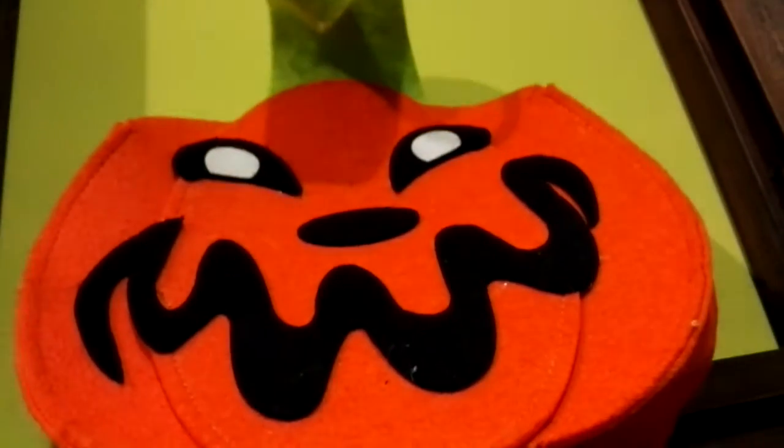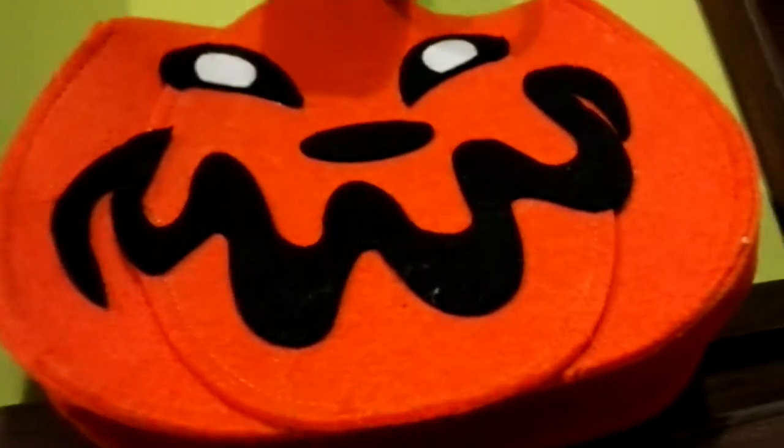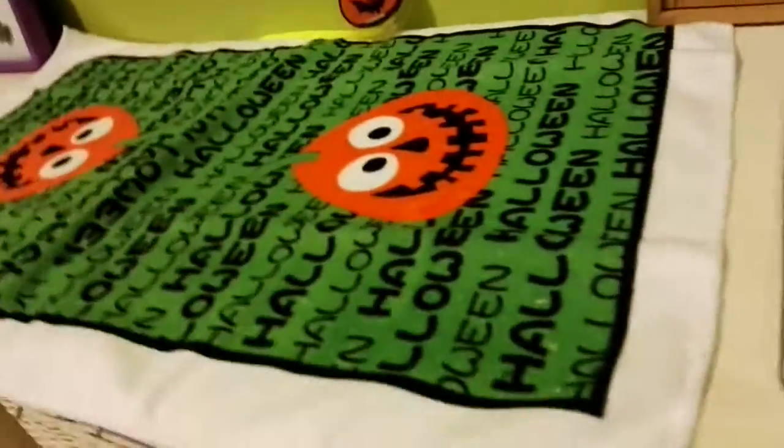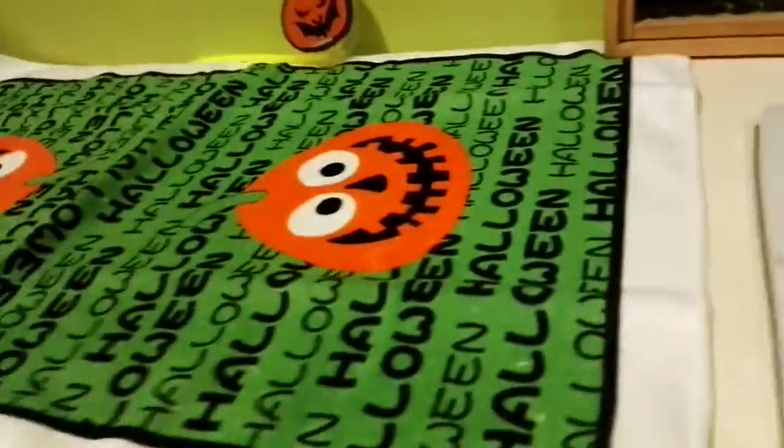Show them while I explain, because I don't reach up there. So this is the pumpkin that we have in the entrance. It's just like a scrolly face, and that's the first decoration. Oh, and by the way, we got some new ones. And then we have this thing that says Halloween, Halloween everywhere, and it has some pumpkins.